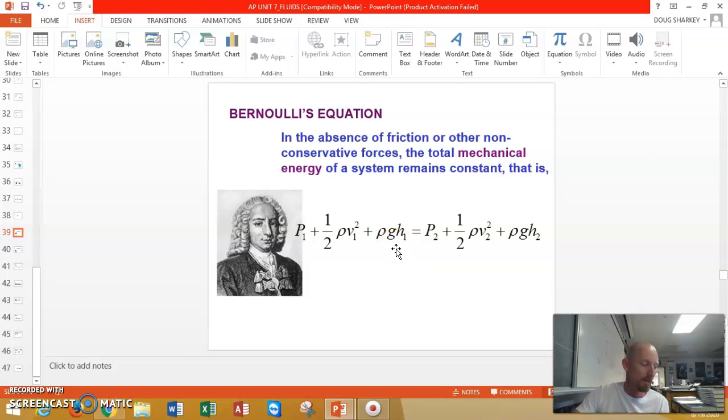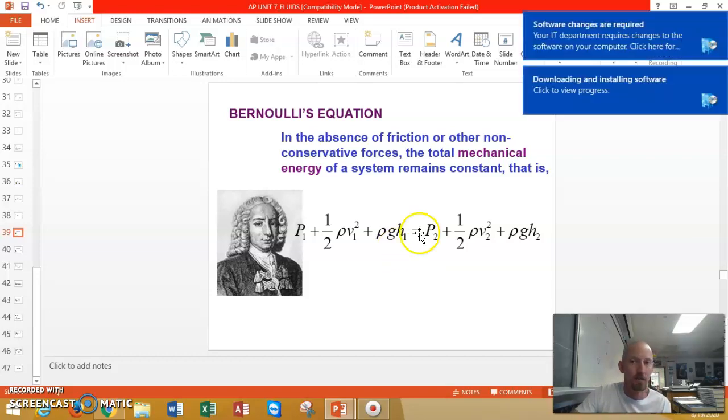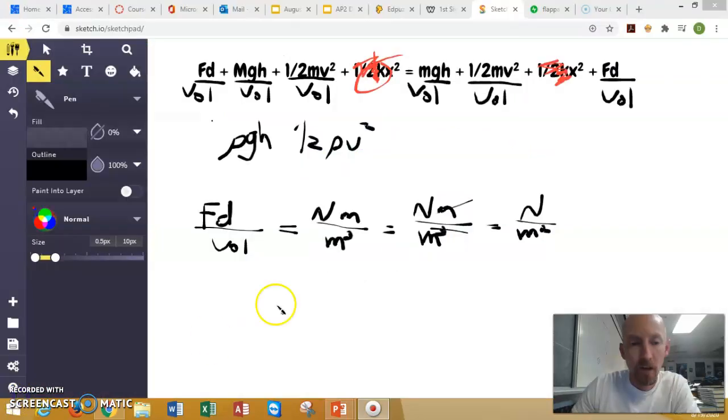And then pressure. What about pressure? So, if you can follow this, I'm writing with my mouse, which is a little tricky. So we took FD and divided by volume, right? Now, I'm going to look at this in another way to make it go faster. I hope it goes faster. What is the unit for force? It's Newton. What's the unit for displacement? It's a meter. What's the unit for volume? It's meters cubed, right? Volume is length times width times height, which is meter times meter times meter.